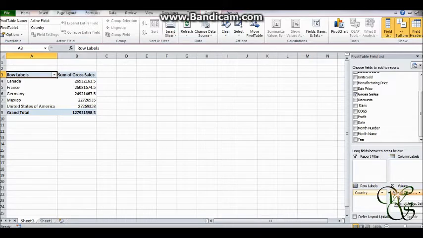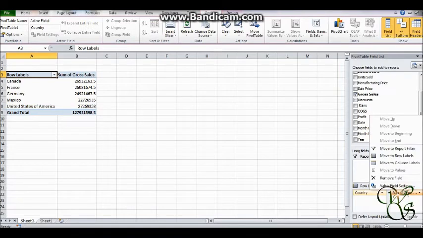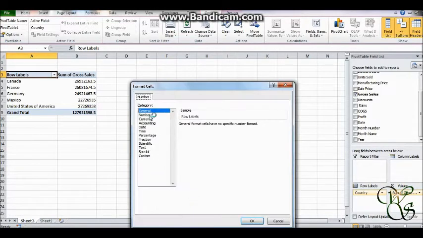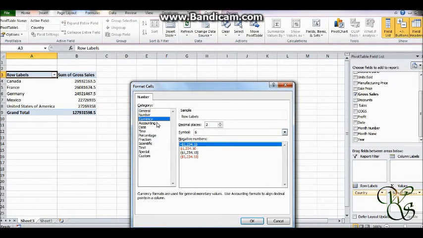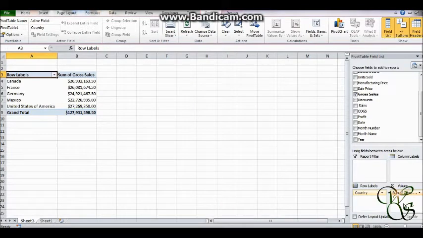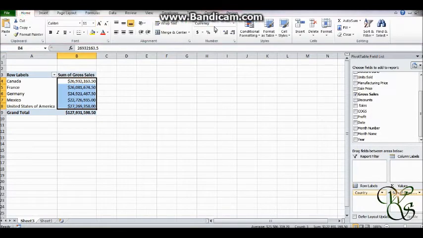Now, you're going to notice that that's not being displayed in currency format. So if you want to do that, you just click on this down here in the values column. You click value field settings, and then you could apply your number format from here. Applying your number format here of currency will change the format for the entire row, even if you had more. If we had just selected these and applied the format the normal way, then these would have only changed it for these 4 or 5 cells that we have. If we later added more countries into the end here, they would not have changed, and our total down here would not have changed its formatting.